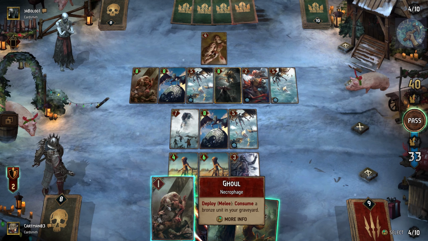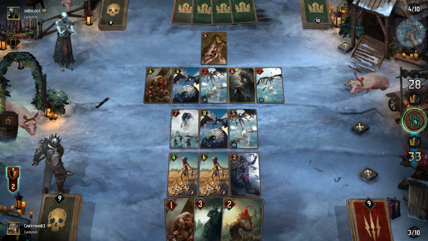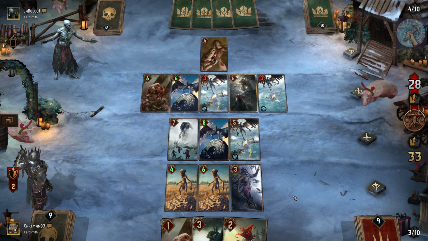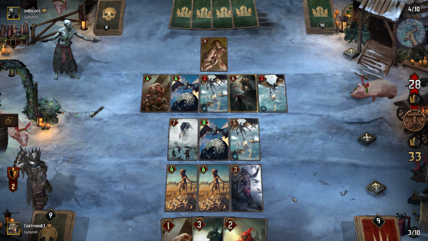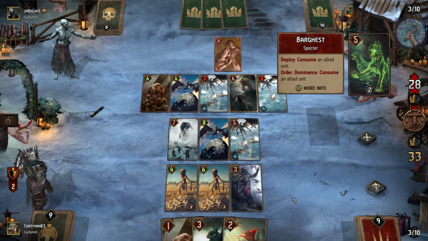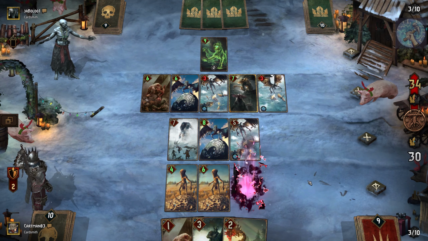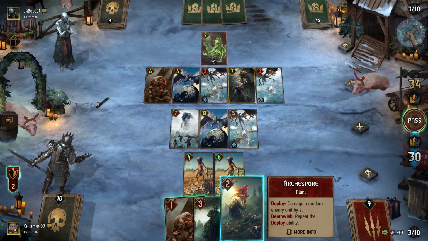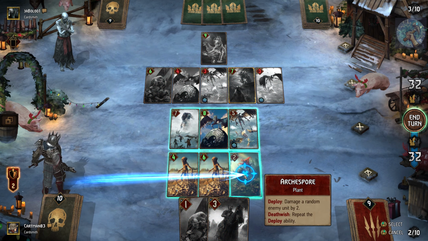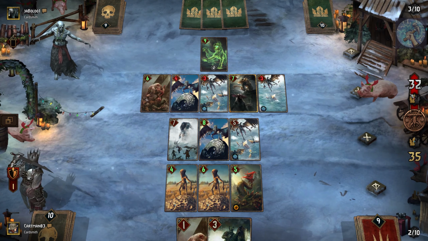Okay. So I'm gonna use this card here. End my turn there. Gonna deploy an Arch Spore. Deal 2 damage there. Actually, I'm gonna pump him up by 3 points. Okay. So far the score is 35-32 for me.